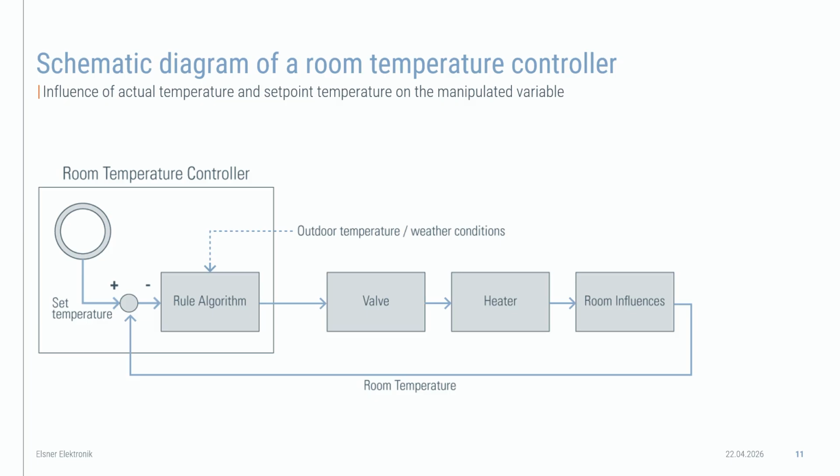Other factors can also affect the temperature or the control because the room temperature is not protected from external factors. For example, radiant heating from lighting, electrical appliances, or the people in the room can all have an effect. For example, one person emits a heat output of 80 to 100 watts. Weather conditions outside can also influence the room temperature, and this depends mainly on the building's insulation. All these factors are balanced out by the controller system so that the room temperature is normally kept constant.